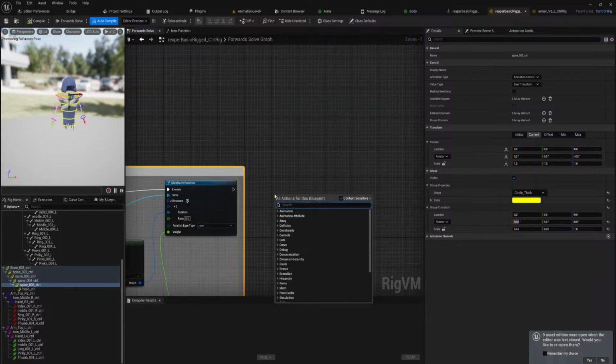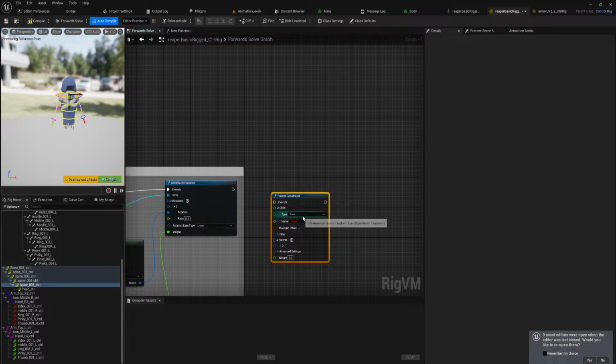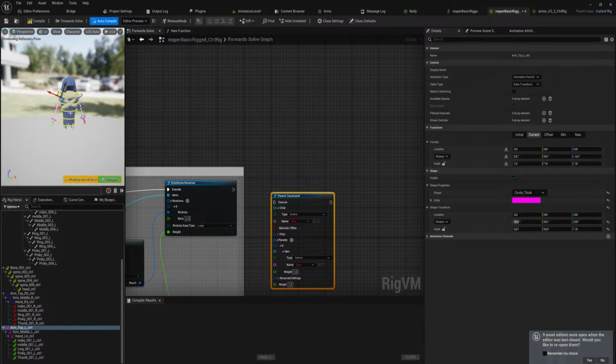The way we do that is we set up a parent constraint for a control to a control, and then we say, hey, this one is going to be the child. And this one, I think is that one. Anyway, maybe it's another one. Is going to be the parent.